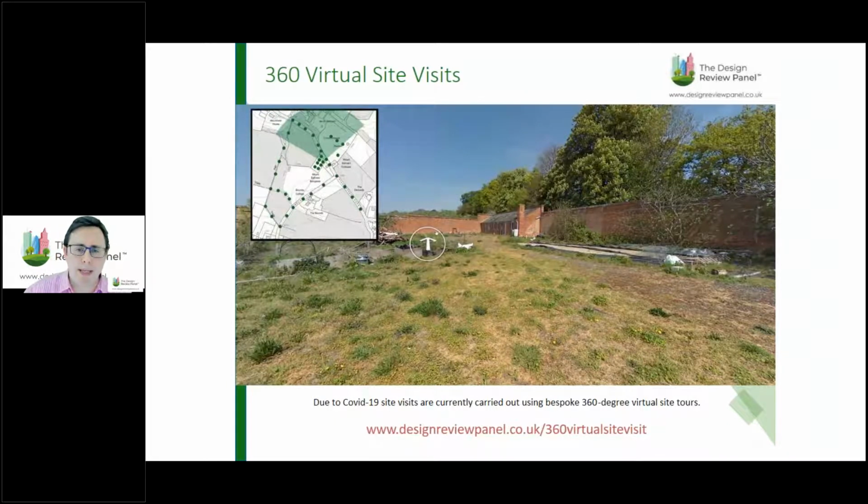Of course, now we're in the world of COVID, so we can't meet. So all sessions now are currently being carried out online. We use Zoom. It lends itself really well to the process. And I don't believe anything's lost by carrying them out online, actually. And in some respects, the silver lining is it's made us all find more innovative ways of working. And it's massively more sustainable, I suppose, rather than flying 6 people up to York, for example, to look at a scheme. Of course, we can do that now online, which is great.